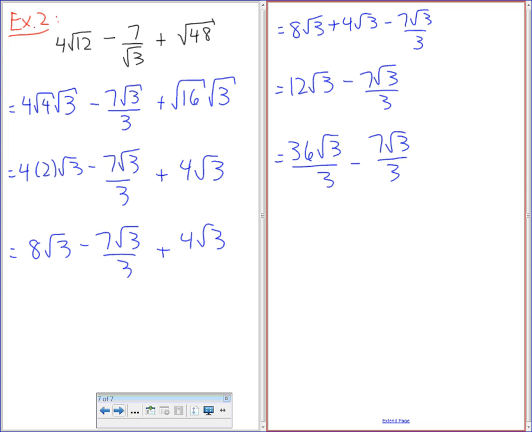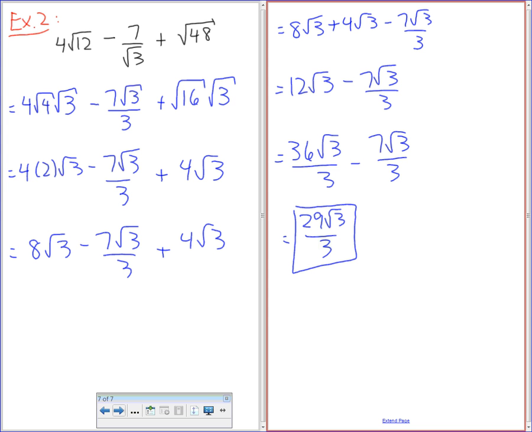Now, I want everyone to focus on this, because I'm telling you right now, this is going to be on your test, and half of you are going to not do this at all, okay? You'll get to this line, and you'll give me this as your final answer here, okay? So, remember, if there's a fraction on one, you can combine it.